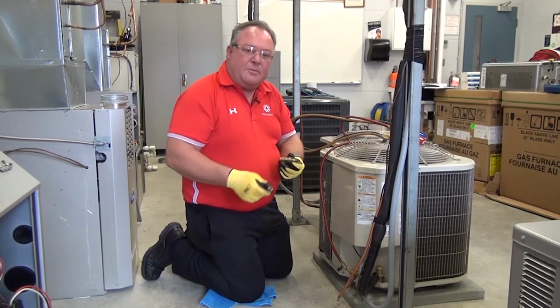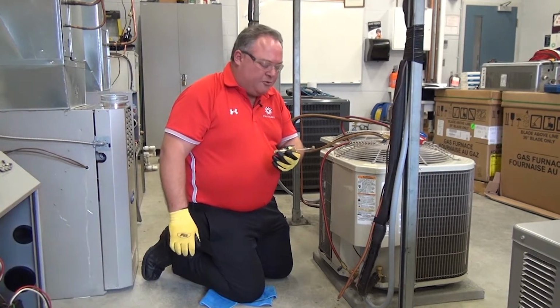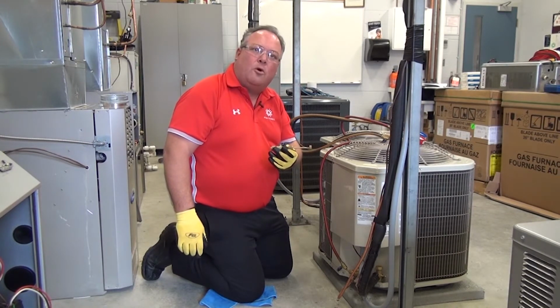So hopefully now you're going to be able to see how that Schrader core tool basically functions to save us a lot of energy and time on a very common air conditioner Schrader core leaking problem.